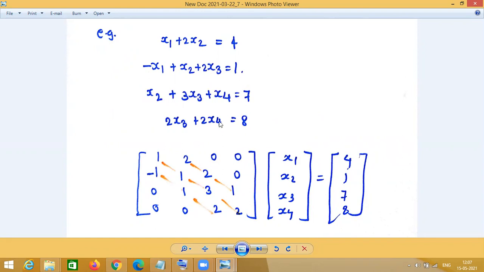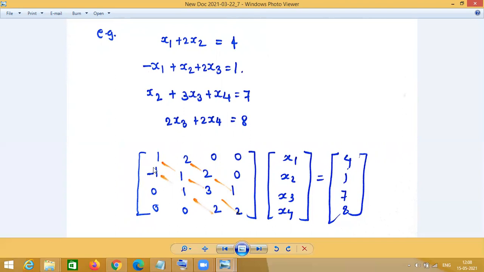Then, this Thomas algorithm method is also one of the elimination approaches. As per the elimination approach, we need to perform row operations to convert this coefficient matrix to the upper triangular form. What is upper triangular form? Below the main diagonal, all the elements should be converted to zero. In other words, we need to convert the sub-diagonal elements, which are -1 and 1, to 0 by performing row operations, so that this matrix is converted to an upper triangular matrix.